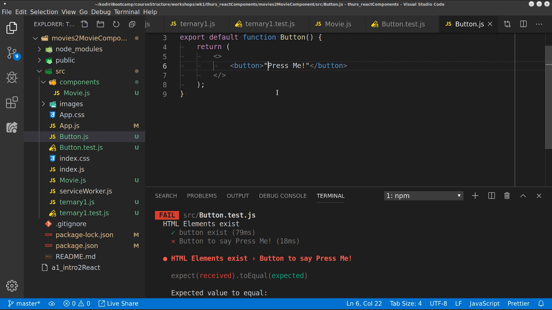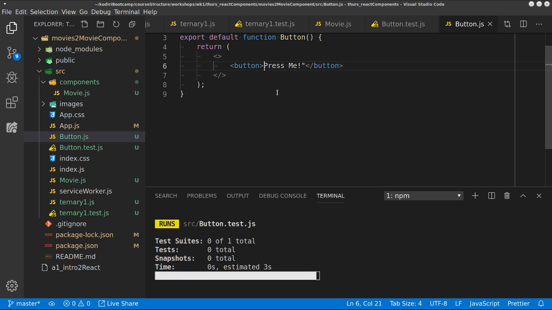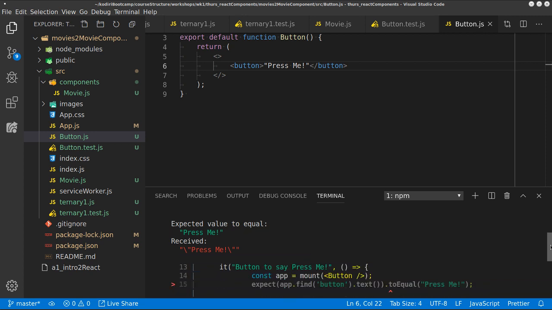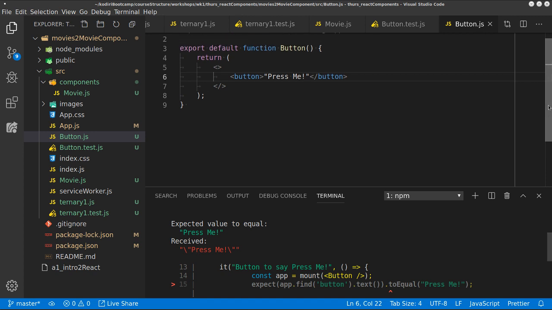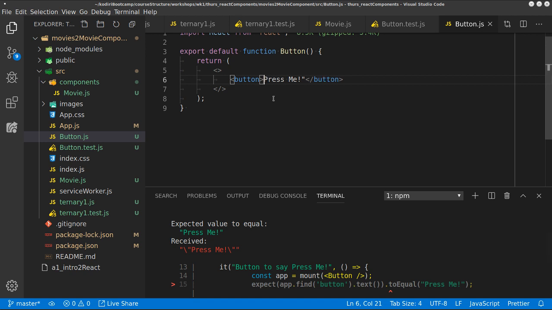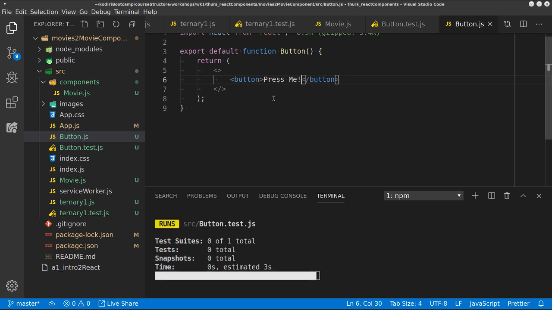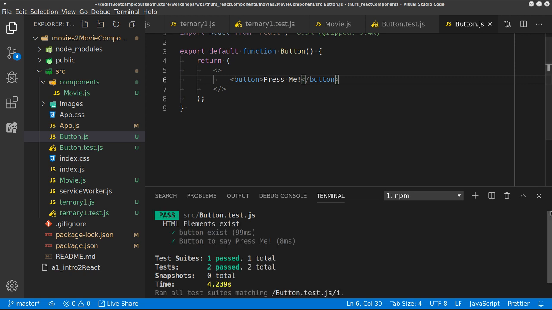So if we put quotation marks, well, we can see on the test, right? That's actually going to get outputted to the screen. So we actually received, look, they've got the escape characters there. So the quote symbol is included and outputted to our web page. So I need to get rid of those, and it should then be correct. Our test should pass. Nice.